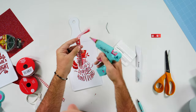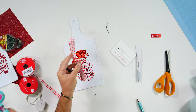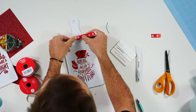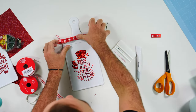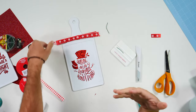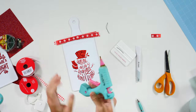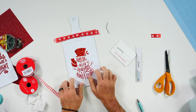So, glued that down. Adding some more hot glue. I will say this hot glue gun was the first mini hot glue gun I'd ever used. Before that, I used to hate hot glue because it was so messy. But now that I have a fine point mini hot glue gun, it changes the game. Did you say we could use heat transfer vinyl on these? No, I would not use heat transfer vinyl because this is plastic. Great question.